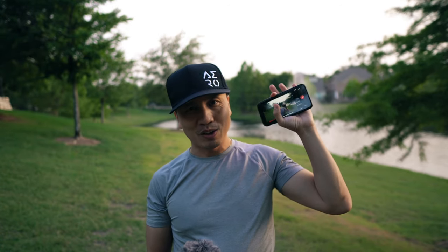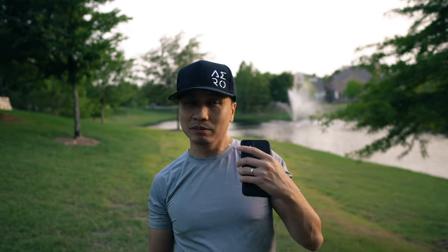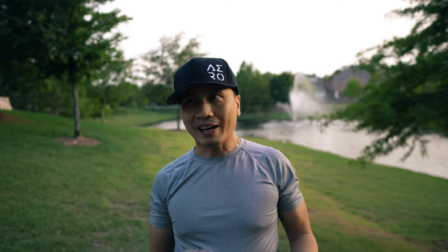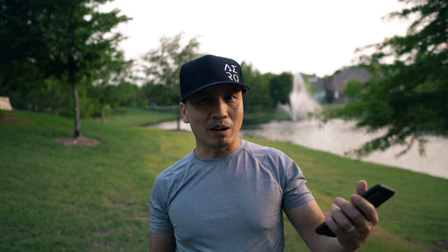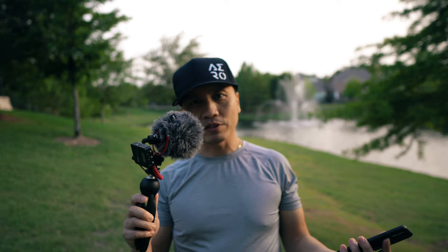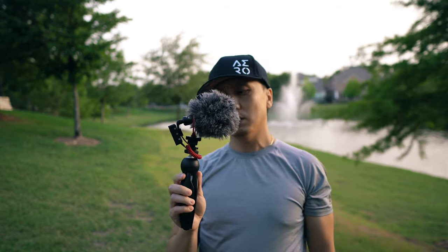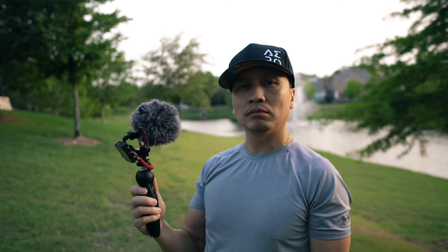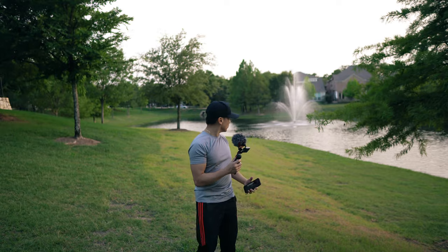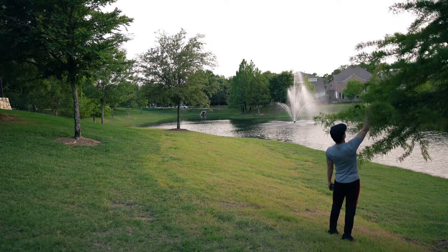The last thing I want to do with this Pixel Voico Air is combine it with the Rode Video Micro, one of my favorite boom mics. As I mentioned, I kind of have to stand right here for my voice to get picked up — if I walk backwards it won't pick up at all. So what if I combine these two? Here's the Pixel Voico Air, here's the Rode Video Micro. I just put it on a little mini tripod, so now I can actually walk away, the wind doesn't bother me, and I can still talk. Maybe hide it up on a tree somewhere.